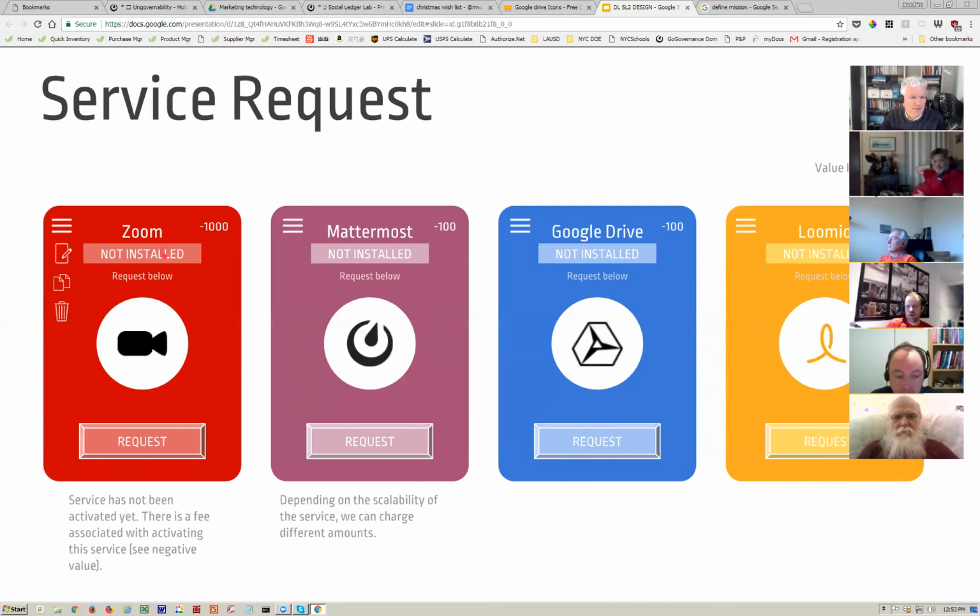But once you have that, then you have added that service, and you can now use Zoom video conferences anytime you want for your circle that you've set it up for, right? So similar with Mattermost, right? You want a Mattermost service, say that could be putting your collective into a domain of an existing instance of Mattermost that we have running, right? So would cost you, say, 100 quid, and you can request that.